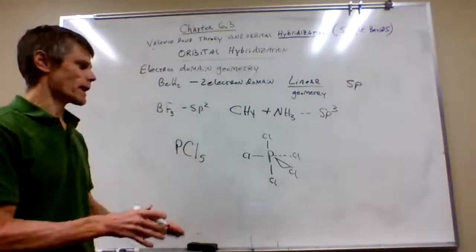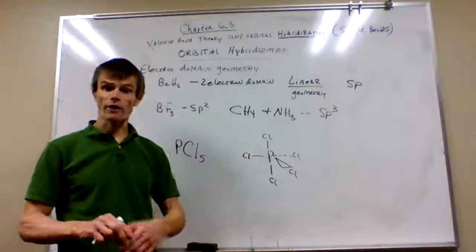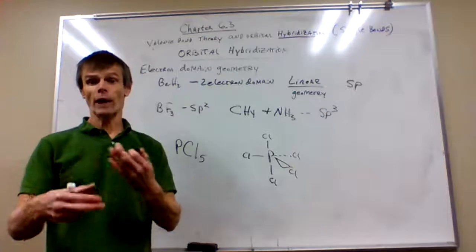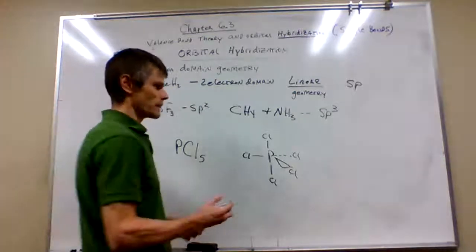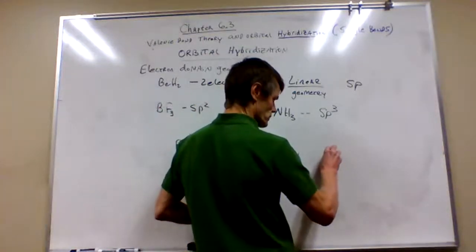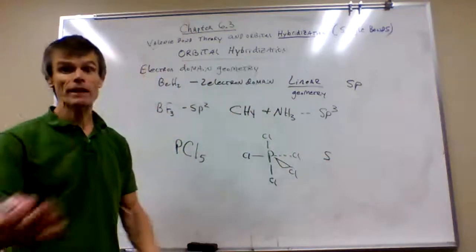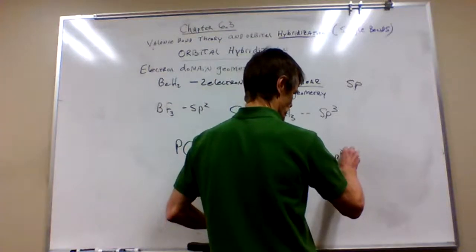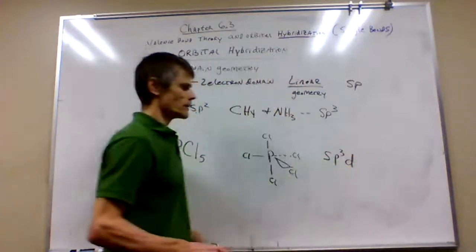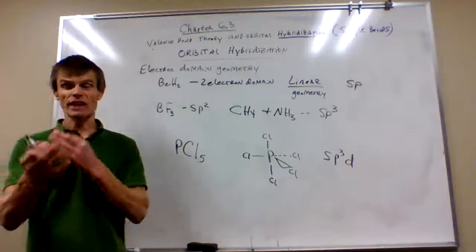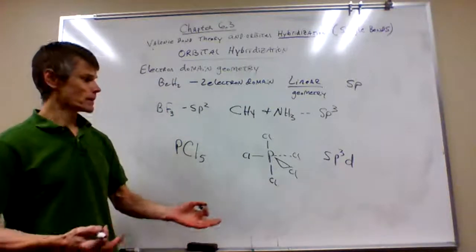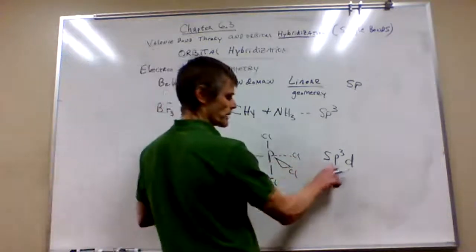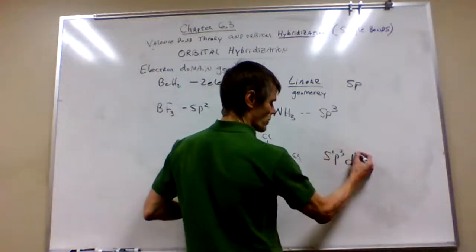We should recognize that phosphorus requires 5 equivalent orbitals about itself. This is where we're going to borrow a d orbital. We're going to take one of our s orbitals. We have 3 p that we can add to this hybridization scheme. And we can take a d orbital. So let's just think of how we can arrange these in terms of the superscripts, the exponents on these. 3 parts p, 1 part s, 1 part d.